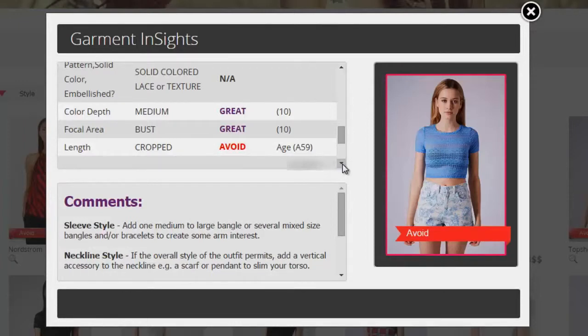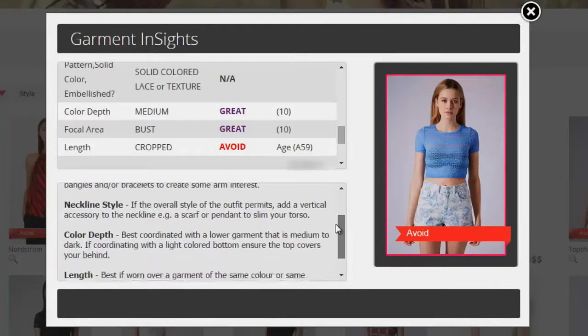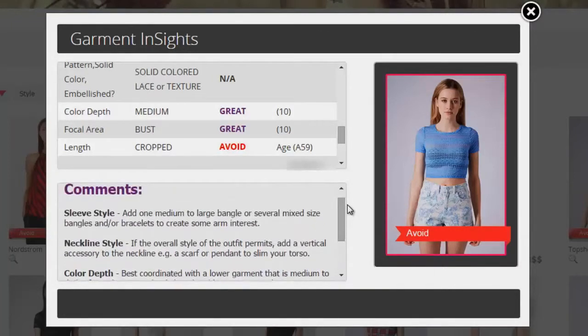As well as the actual insights to the areas, we give you comments and recommendations about styling. So in this area here, there will be some personal comments about you and the outfit. There will be styling comments, such as what necklace you might put with it, what shoes you might wear with it, should you wear it out, should you wear it in, what colour pants might you wear it with. All sorts of things are going to be in there that hopefully you'll find helpful in not only knowing if you're going to buy it, but what you would do with it within your own wardrobe should you buy it.